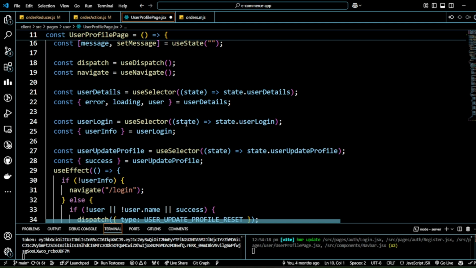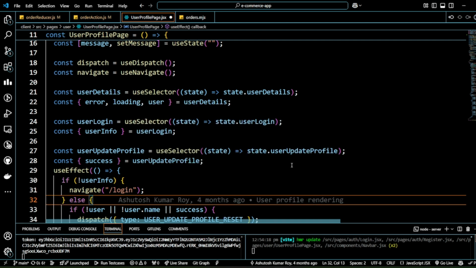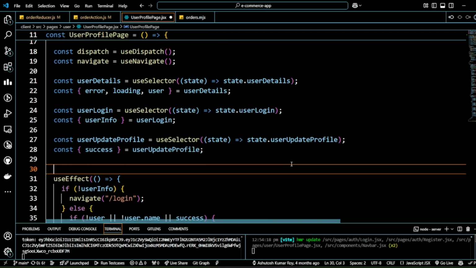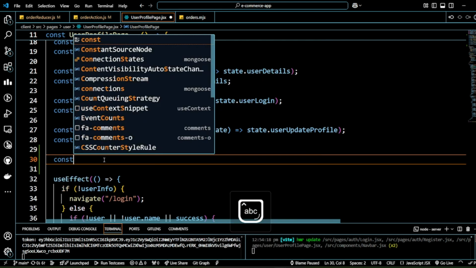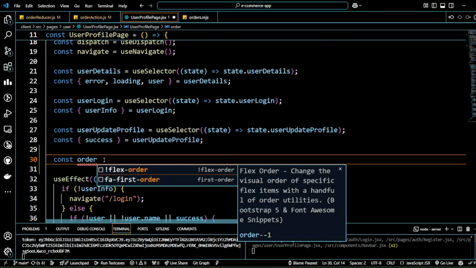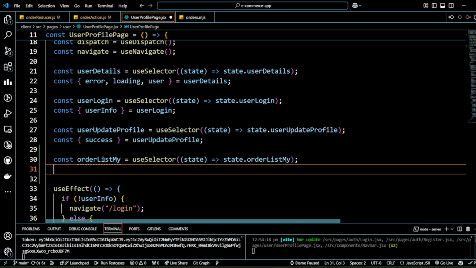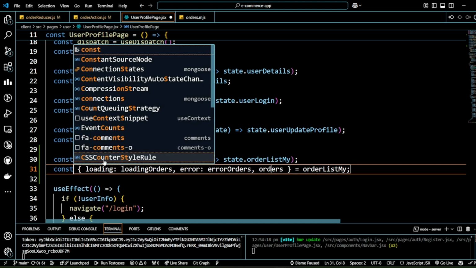We need to bring the state here. So const order list my, from useSelector we will select the state, and we're gonna destructure loading equal to loading orders, error equal to error orders, and orders.